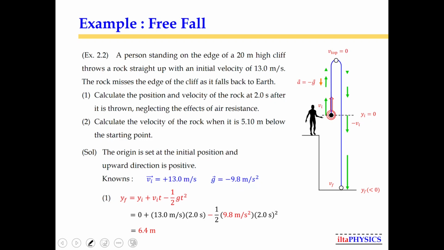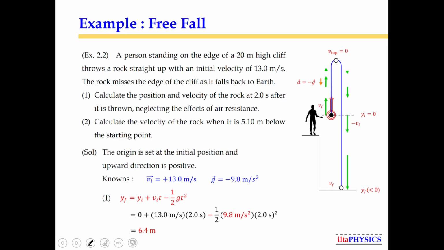Next, the fifth step is to check what values we need to find. The problem asks for the position and velocity after 2 seconds, so the variables we want are the final position and final velocity after 2 seconds. After 2 seconds, the motion might not be completely finished, but our focus is only on the time range from 0 to 2 seconds, so we'll call them the final position and final velocity for convenience. More precisely, they're the position and velocity at 2 seconds.